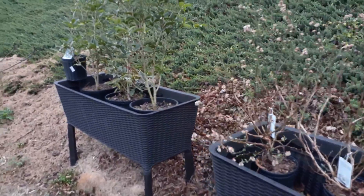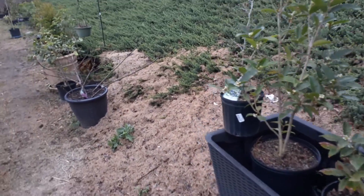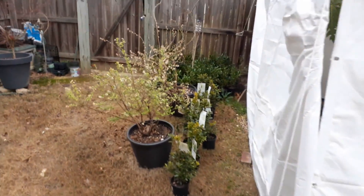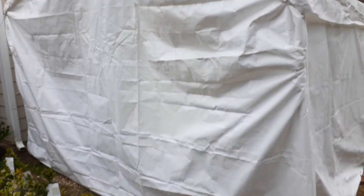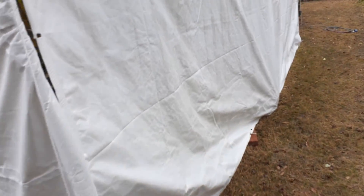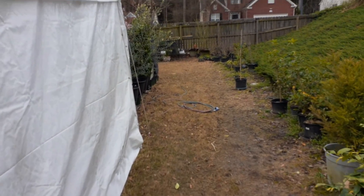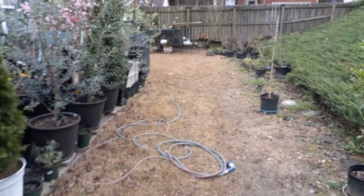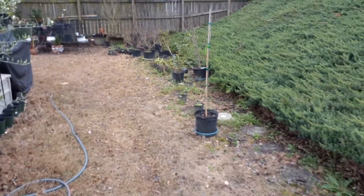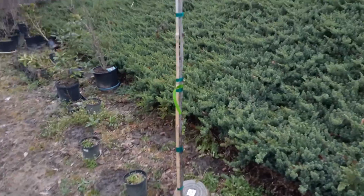This was my makeshift greenhouse so I could keep all of my citrus - it's like one of those drive-in tents. If the camera is shaking really bad, it's gonna get better once I learn what I'm doing, but right now it's really just to document what I've got going on.